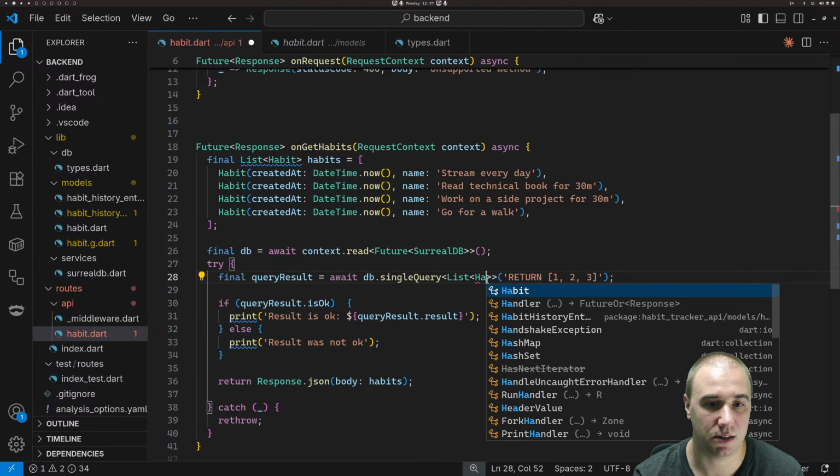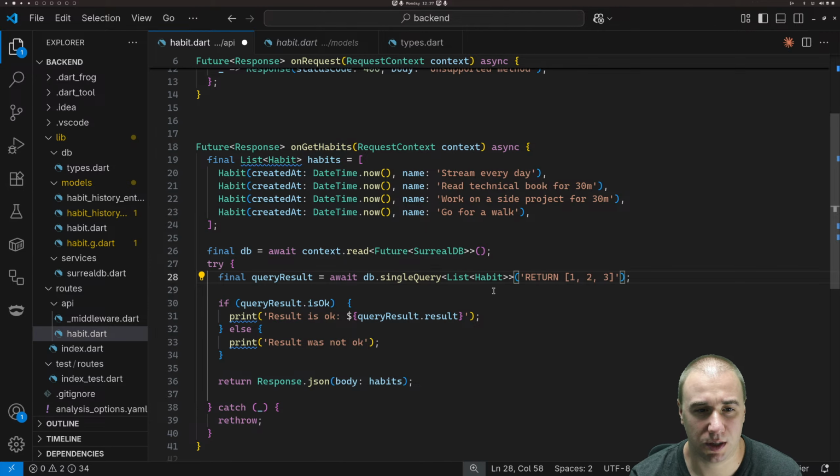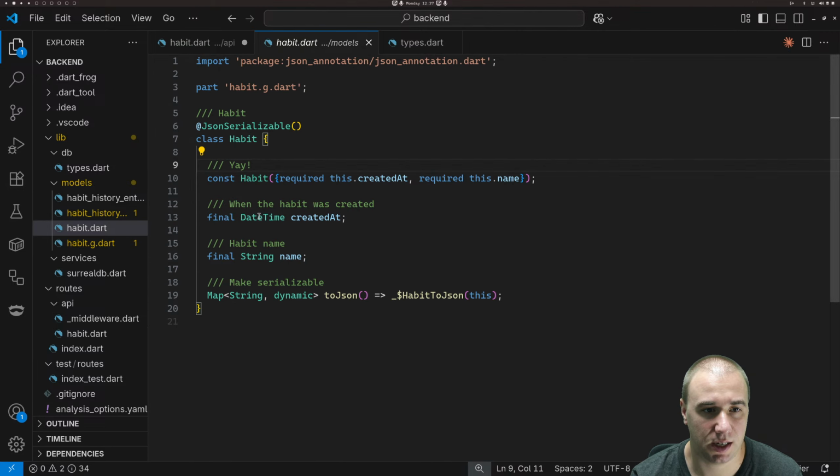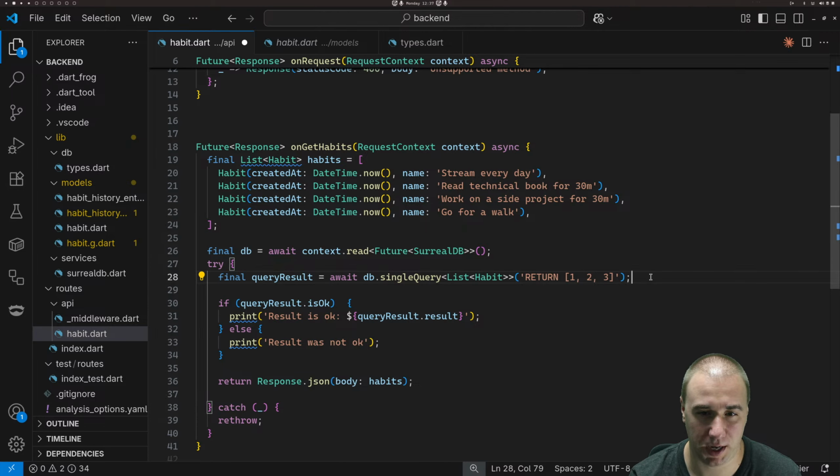I would need to say that I'm expecting a list of dynamic and make my own separate thing that, okay, now that it's dynamic, I'm going to extract a date time, and then I'm going to extract name, and then maybe if I have history elements, I need to expect that it's a list of this, and for each one of them extract it, do like a bunch of manual stuff. So that kind of sucks, but I guess that's it.